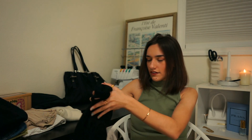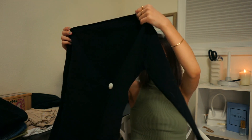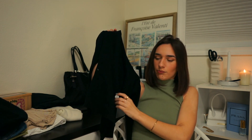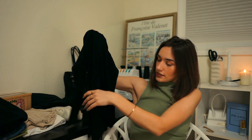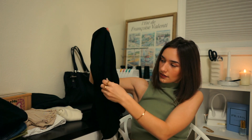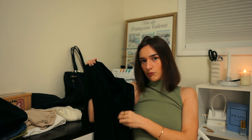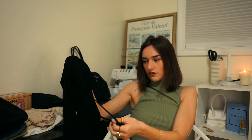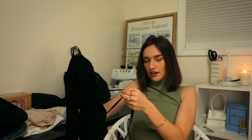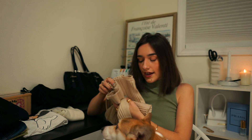The next one I haven't even tried on yet, but I thought it was cute on the hanger. It is this little sweater with a crossover button right here, and from that button in the back it ties. I love that because a lot of times with sweaters the biggest thing I don't like is how boxy they make me look. With the tie in the back, you cinch it however tight you need and it actually gives you a waist. I'm curious to see how I'll style this.